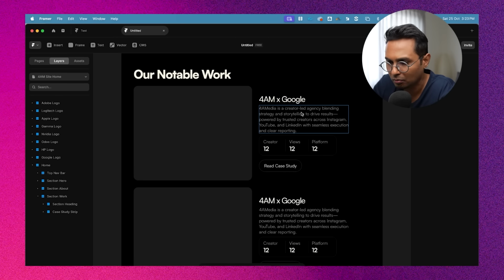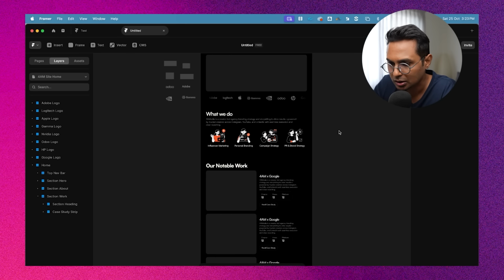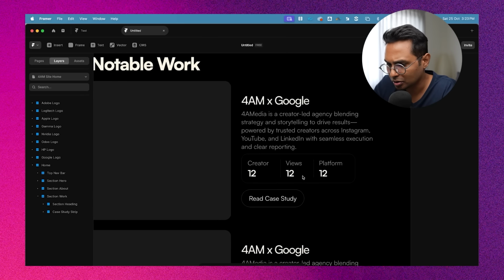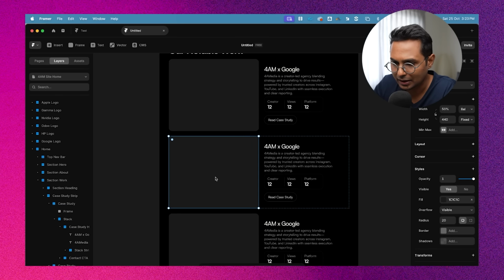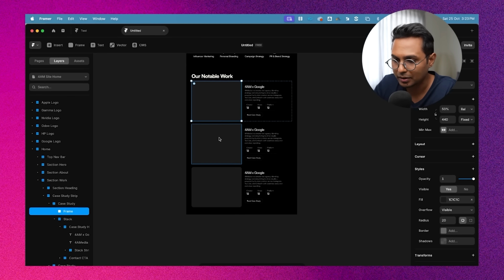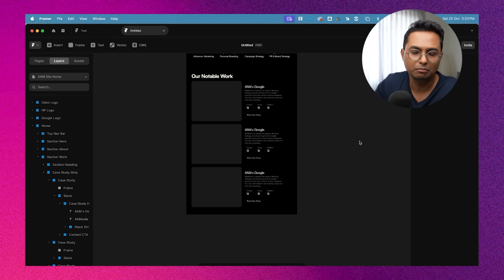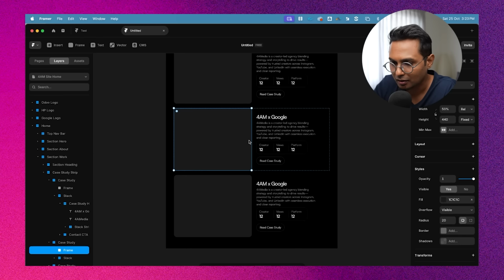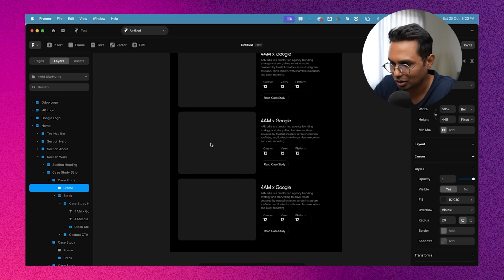And of course, go ahead and modify the copies if you want to. So this is our notable work section. Okay, and of course, there are many other changes that you can make. You can add images, but I'm not going to add any image here because these are usually the thumbnails of the videos or images of things that go live. But as a part of this video, maybe I will not show how to do this.